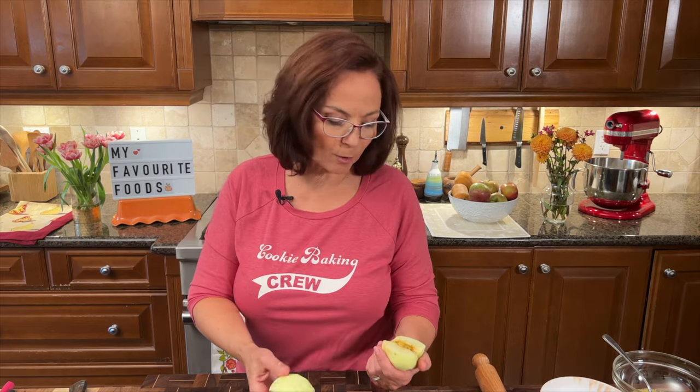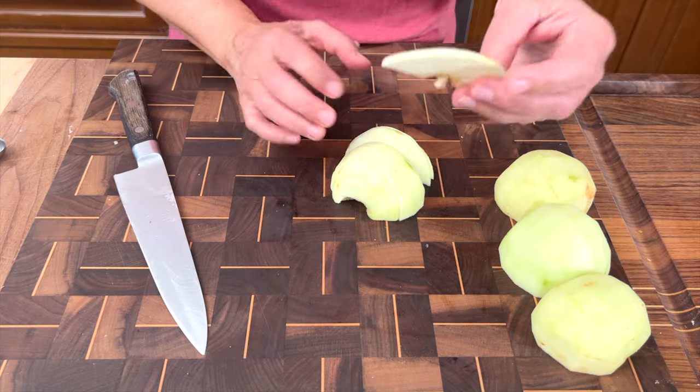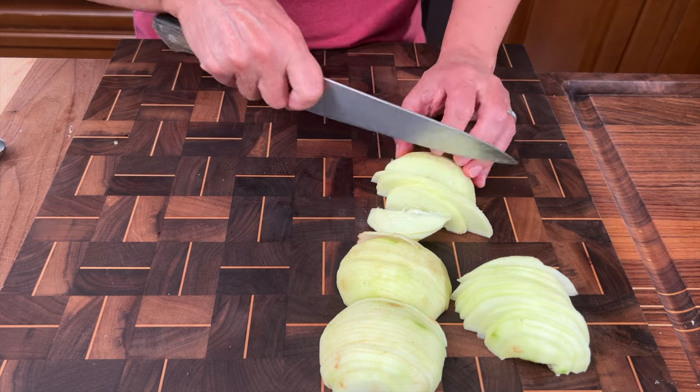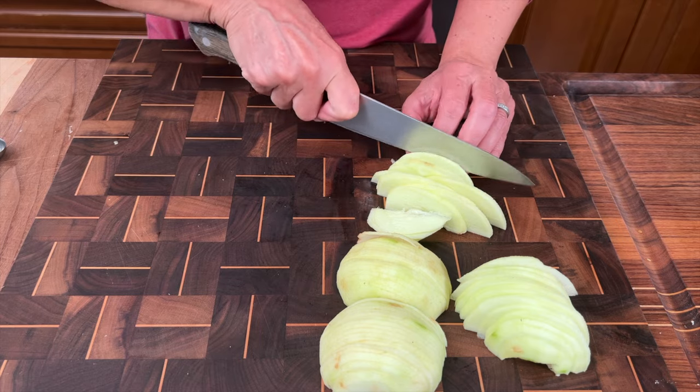I'm peeling them here — two large apples will do the trick for this open-faced tart galette. Do you have a favorite in the pie category? It's tough to beat an apple pie. Let me know in the comments what your favorite pie is. I'm not going to worry about browning — I could put some lemon juice on it, but it's all going to get brown and caramelized anyway, so don't sweat that. They need to be sliced super thin to get the right texture. You can use a mandolin if needed. Truth be told, I used two and a half apples here, not two as per the recipe.